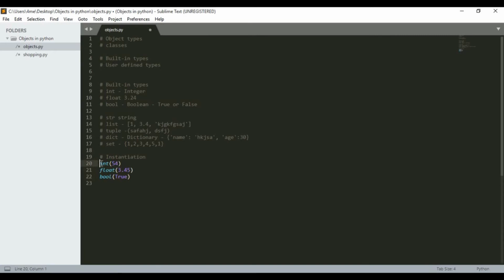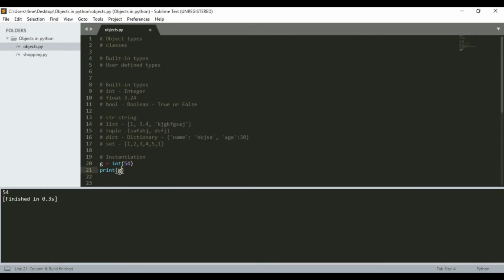identifiers come in. Now what are identifiers? An identifier is any name you choose at all, but it has rules though. Any name you choose to give it as a description to the kind of object you create. Like for instance, let's say this is G, then you put an equal to sign, though we call it an assignment operator, so we are going to discuss operators in a different video. Then it's going to construct 54 from this int and then store it inside of this identifier known as G. Now let's print it to the console and see. We are going to look at the print function, don't worry about it. If you execute this, G is going to give you 54.